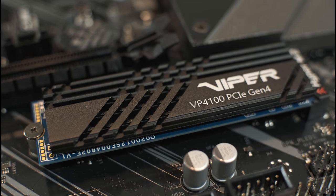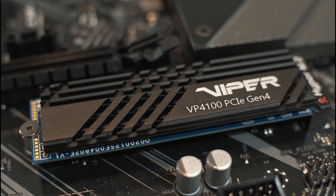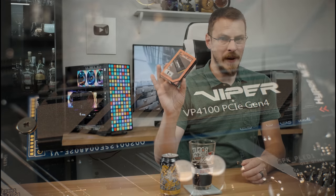And speaking of storage, we have Patriot Viper's all-new VP4100 1TB NVMe Gen 4 installed in this rig. It promises on the box up to 5,000 megabytes per second read speeds and 4,400 megabytes per second write speeds. We will certainly be putting that to the test.